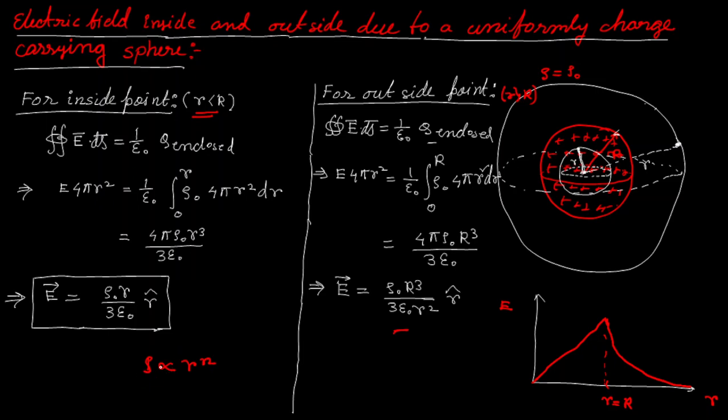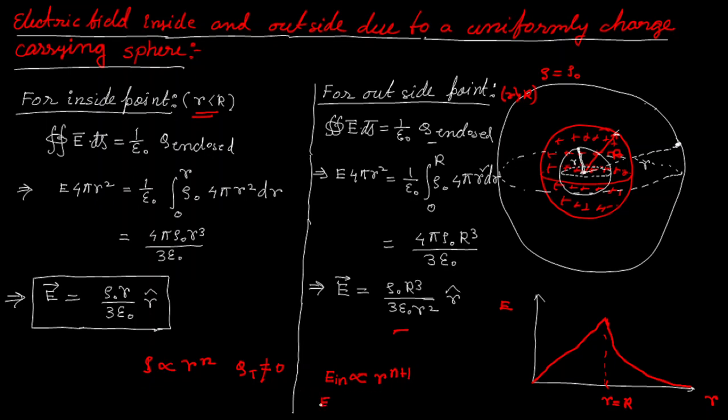So in this case, if the charge density is only a function of r, and if the total charge over the spherical region where charge is distributed is non-zero, then what will be the variation of electric field inside the spherical region and outside the spherical region? If the charge density is proportional to r to the power n, and the total charge is non-zero, then inside this surface, electric field will always be proportional to r to the power n plus 1.